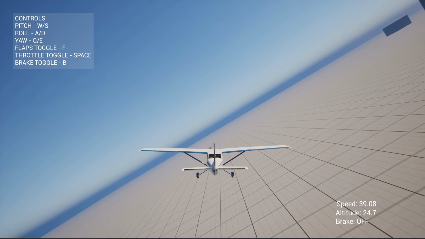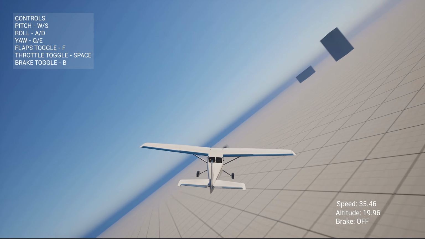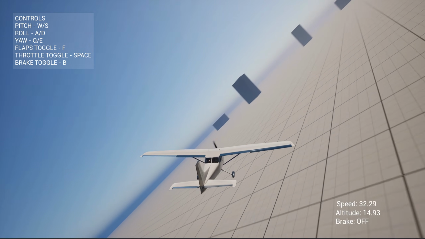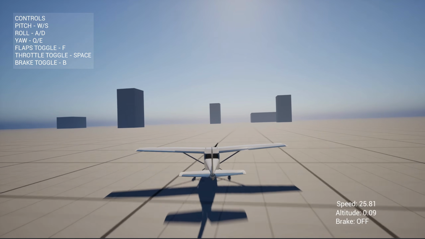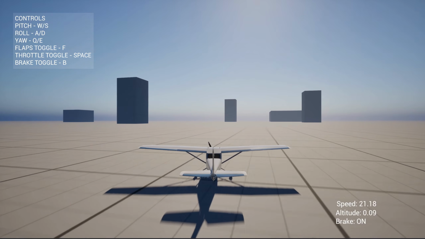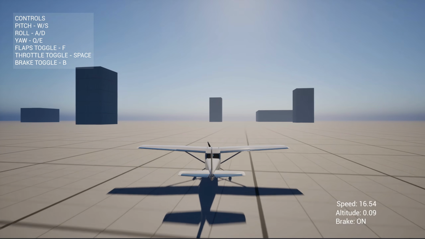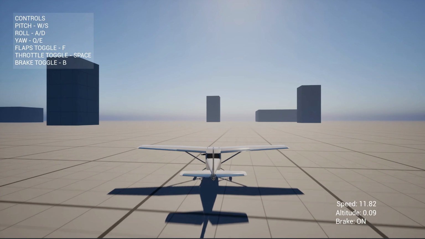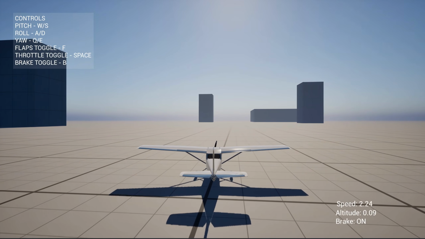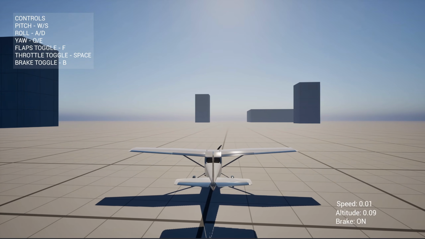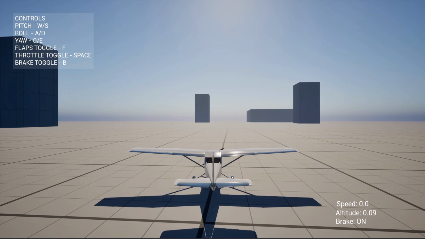And then we stop. Press space to stop the throttle. We're going to land this plane. Press B to brake and we can see the brake is on. And the plane will stop faster than if we didn't set the brake. If we want the brake to stop faster than this, you can set the friction to more friction.